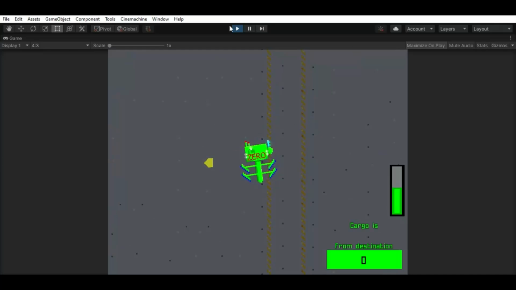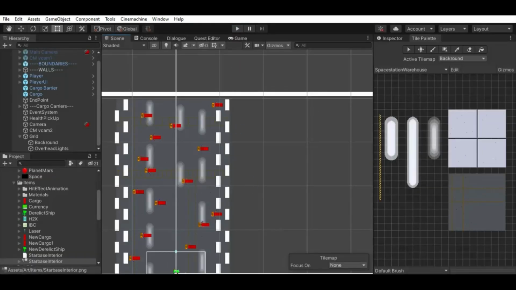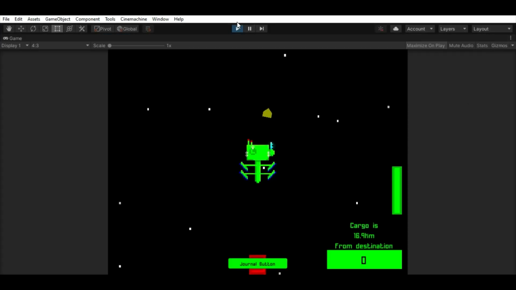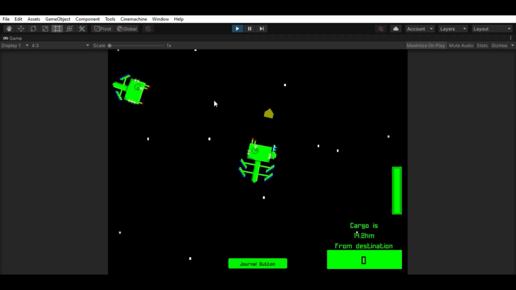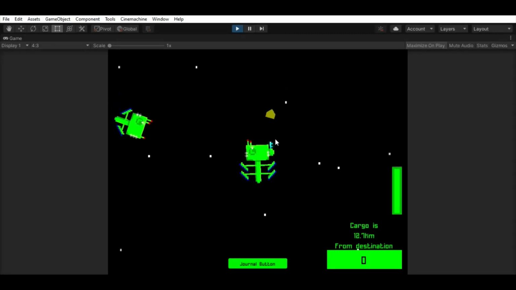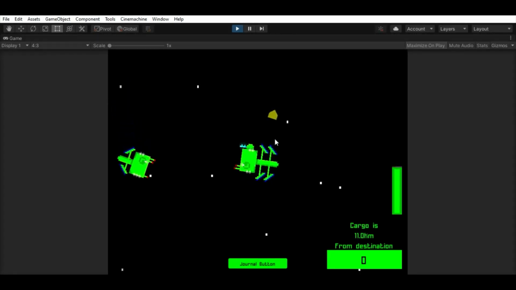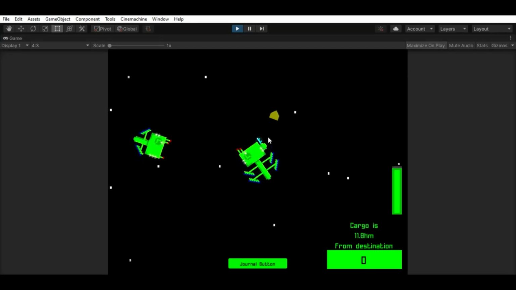I can't even shoot anymore, so that's completely dead now, because I have no health. So what I can do is move this cursor around. To be honest, I really want to sort out this movement.